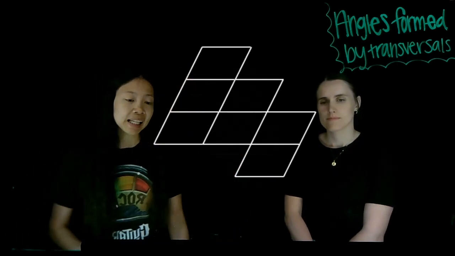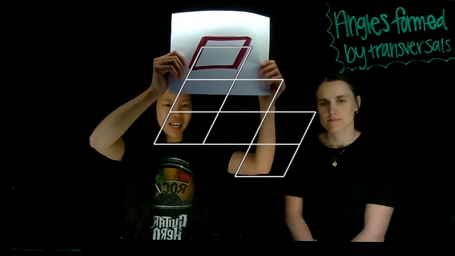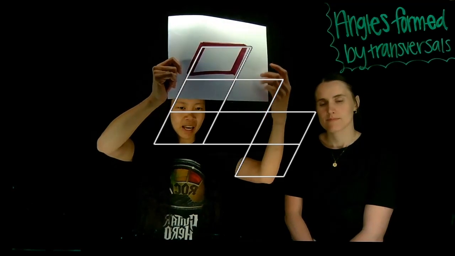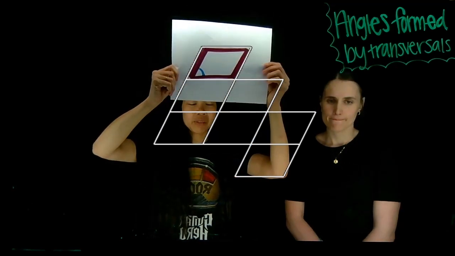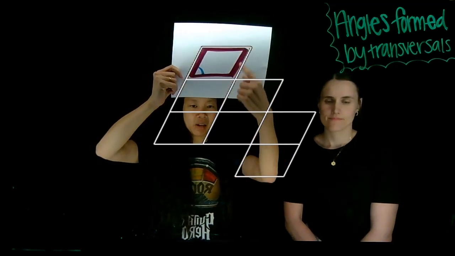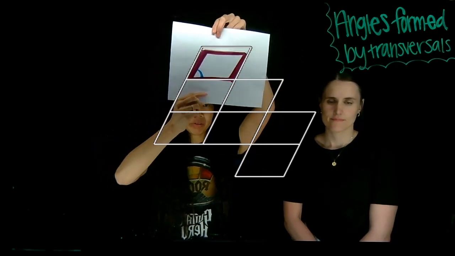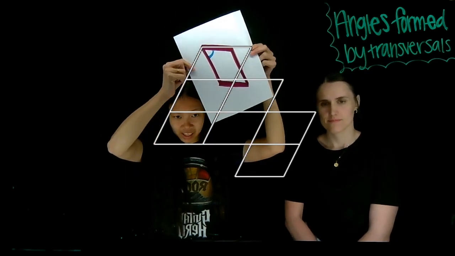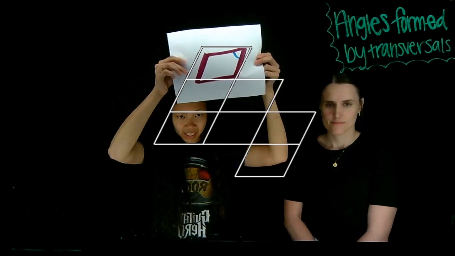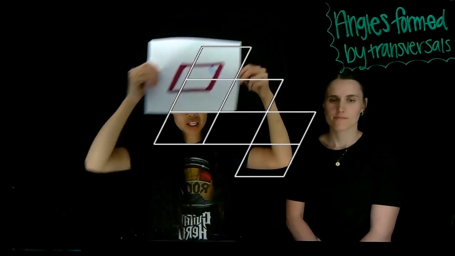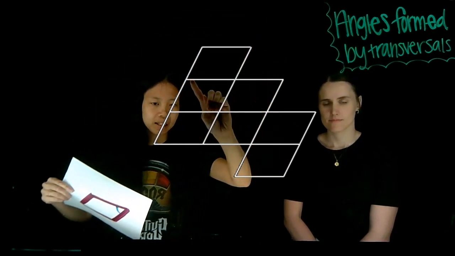Let's see if we can find any angles that are congruent. If I take a parallelogram with our tracing paper here, and let's mark this angle right here. All right, can we find any angles within this parallelogram that match it? Okay, if I rotate this, looks like this angle does not fit there. Okay, if we rotate it again. Oh yes, that does fit in that corner. So I can mark these two angles the same because they are congruent.